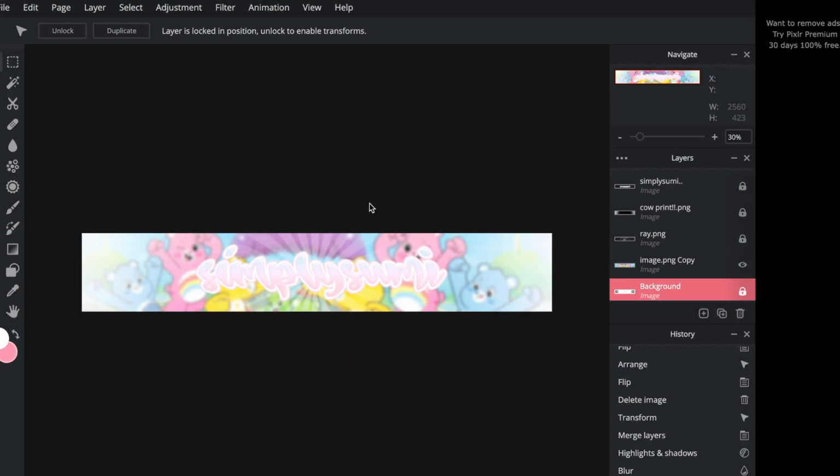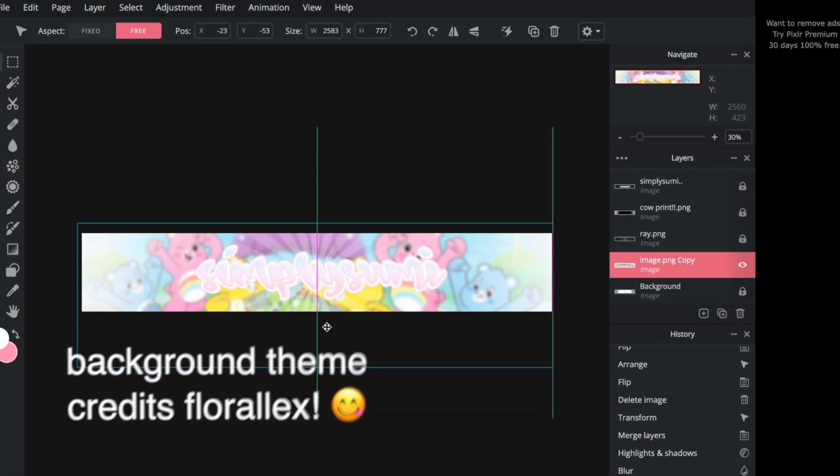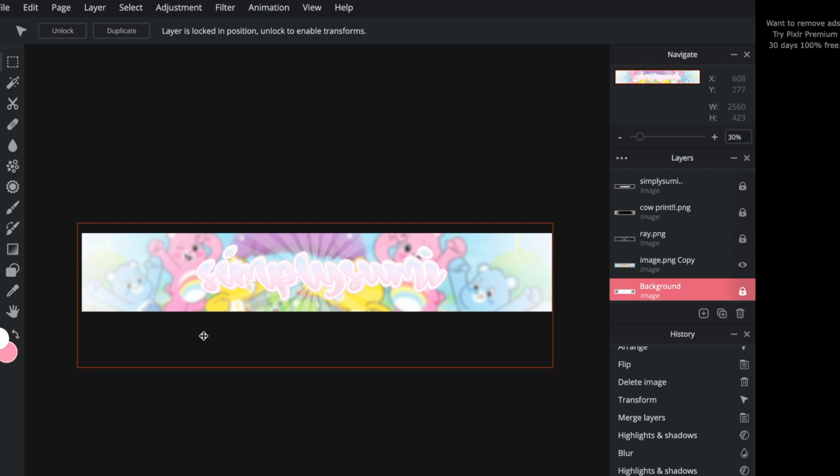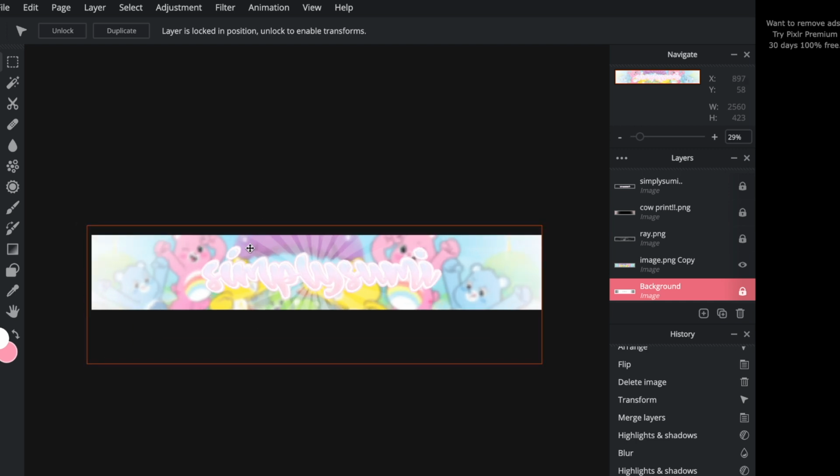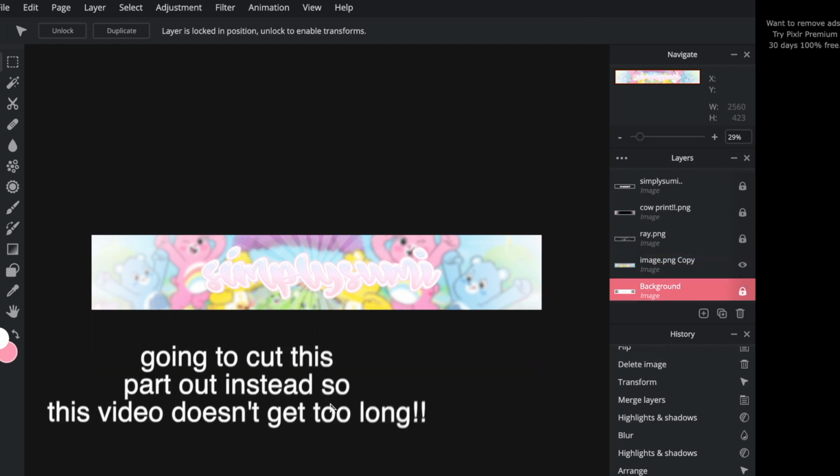Okay, little churros, so I went ahead and I changed the background to this Care Bears background. So yeah, now what I'm going to do is add in my finished overlays, and I'm going to add in a tiny bit more text maybe. I'm not exactly sure, but I'm just going to go ahead and speed this process up.